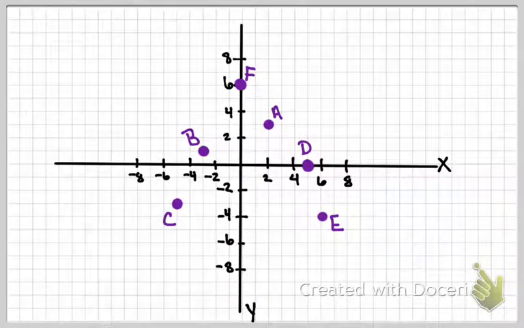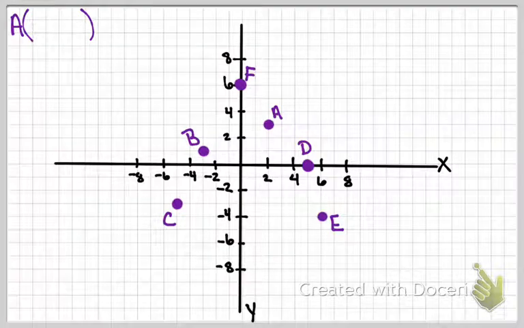So let me ask you this. Have you been counting in your head? 1, 2, 3, 4. I go over this many, up this many. Did you do that? When you're plotting your points, were you counting? Yeah, you were, weren't you? So that's what an ordered pair is. It's how many units you go over or up or down, okay? That's what I'm doing with the ordered pair. I'm mapping. So you actually were mapping and you didn't even know it, okay?